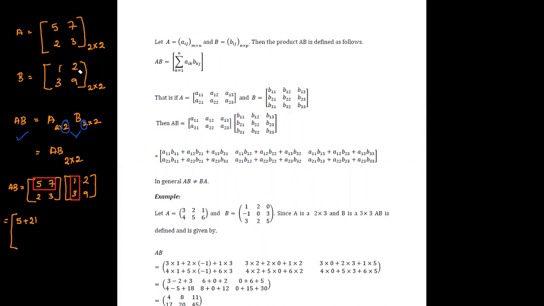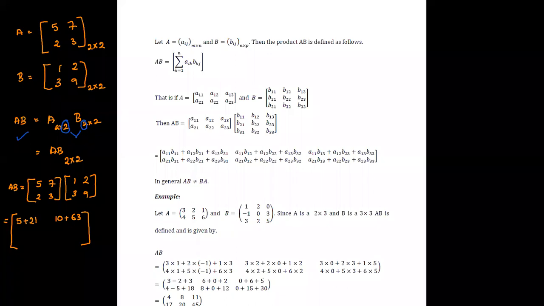Now we have finished the things with the first column. Therefore, we have to move for the second column now. If you are moving to the second column, still we are in the first row. Now we will get the values as 5 multiplied with 2, value is 10, plus 7 multiplied by 9, value is 63. Since there is nothing more to multiply, then we will finish the second column. And since there is no any other columns, we have now finished the things with the first row as well.